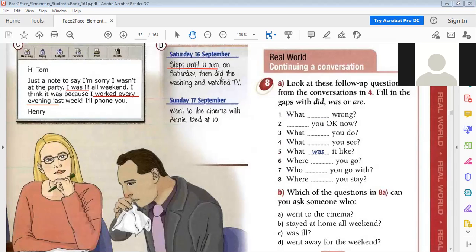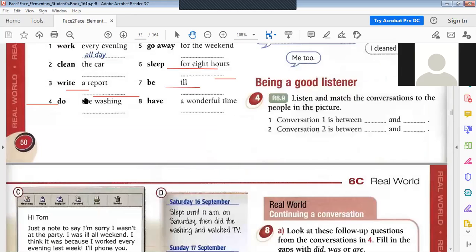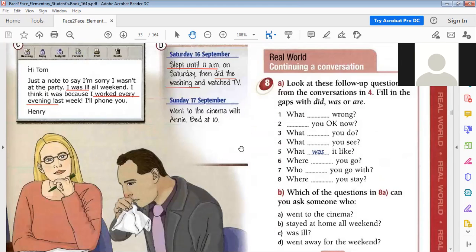Did the washing. Right. Because in the list we have do the washing, right? Can you see it? Yes. Do the washing, did the washing, it's the same, but past and present, that's the only difference. And we also say sleep until 8, slept until 11. It's the same thing. All right, very nice. So we found all the phrases in the text. We found all of them.